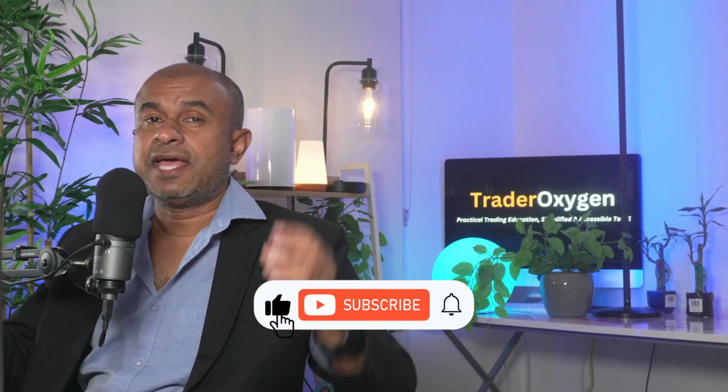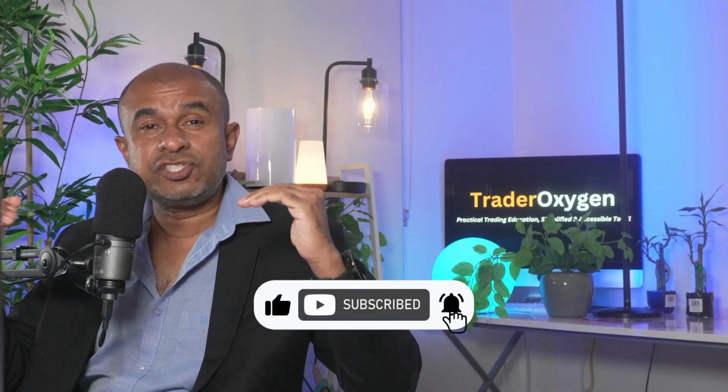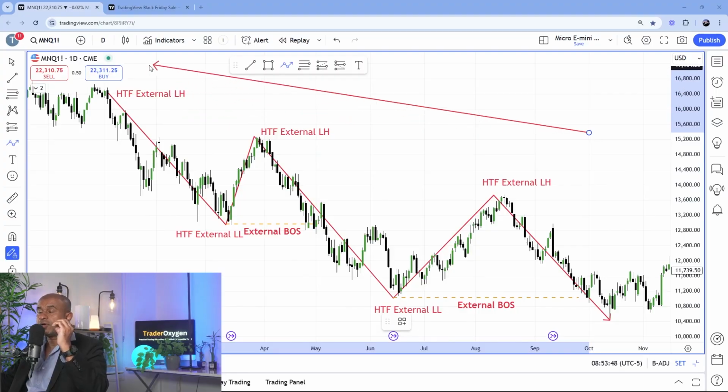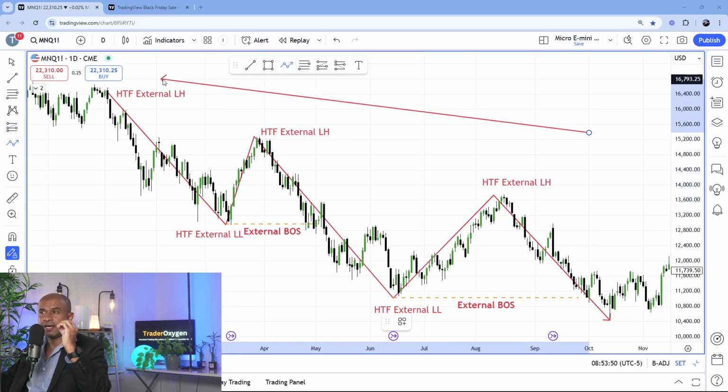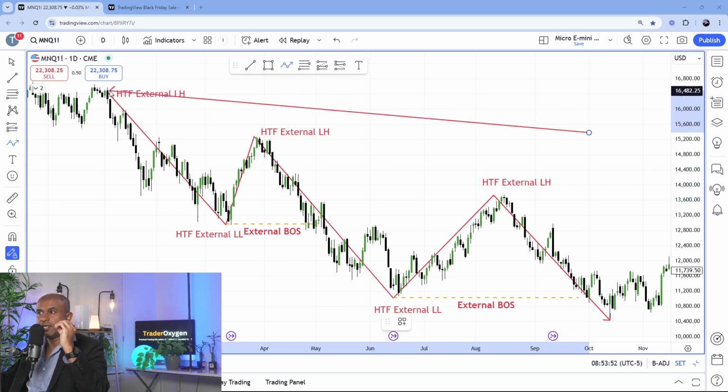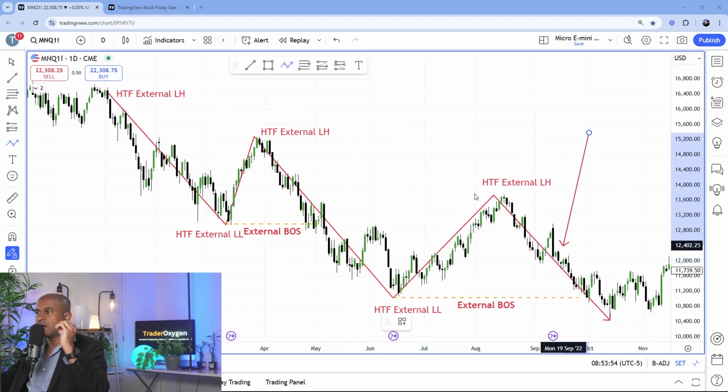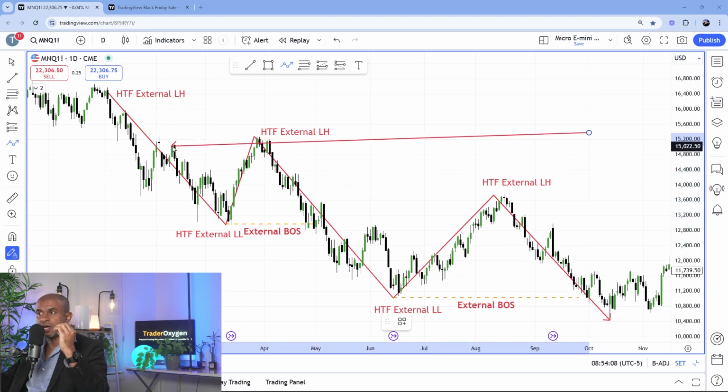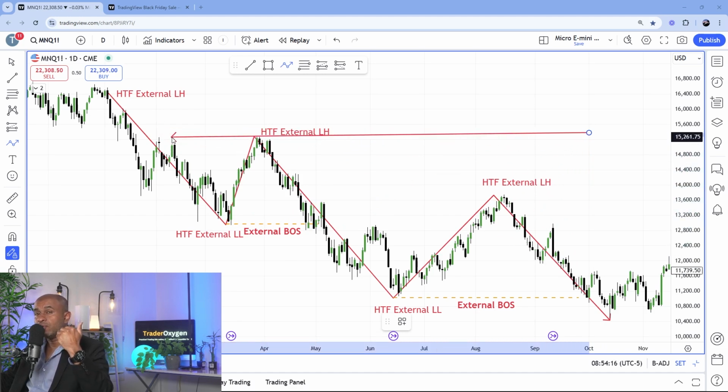Okay, so that was a real chart example for an uptrend, and now let's look into a real chart example for a downtrend and see where you can start buying and selling. Okay, now I'm in the micro mini NASDAQ index futures daily chart. You can see the daily chart is in a downtrend, but the question is now how to sell and where do you sell? Also, if needed, where do you buy?